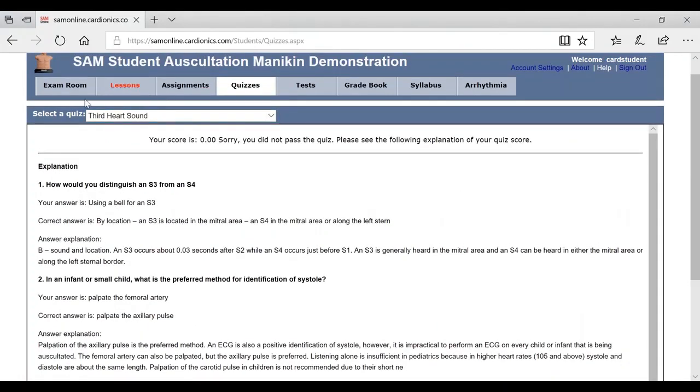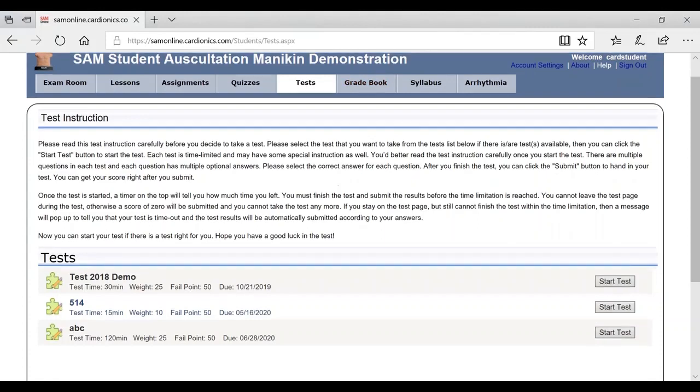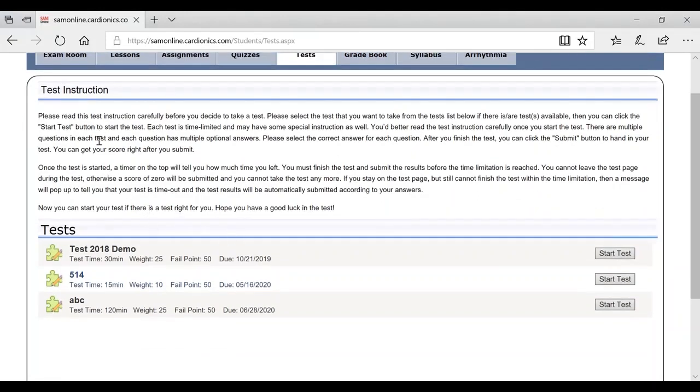The other tab that the students have is the tests tab. I'll click on it. So remember, as the administrator, I created all the content. So the students here, they get the instructions. This is the view that they have. And I can define the instructions as the administrator. They need to see what they have to do here. And once they are ready to go through the test that I created, they just need to click on Start Test.